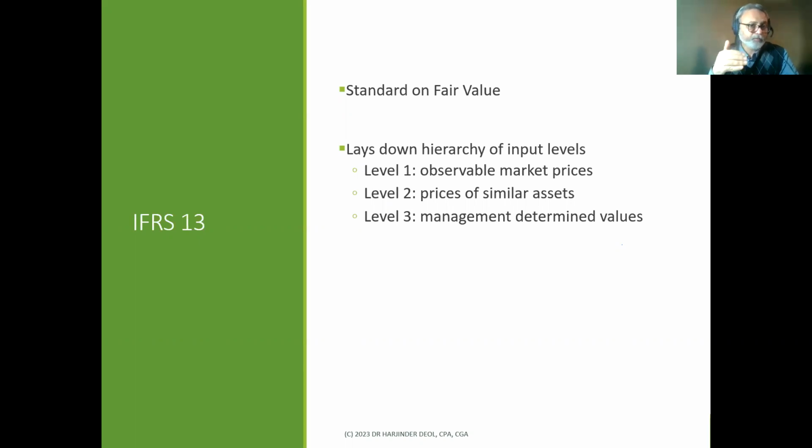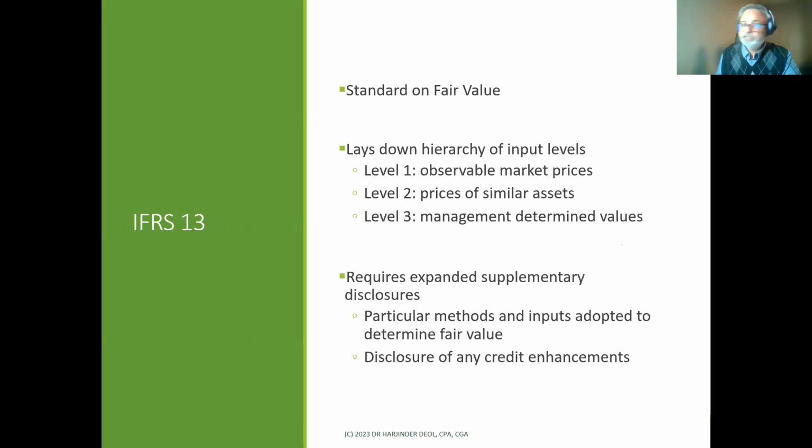The most reliable would be observed market prices. Least reliable would be the management determined values doing a PV calc. Now, when you're using anything other than market prices, you do need more disclosure, right? And anytime a company is reporting fair values, they need to provide disclosure about how the fair value was determined.